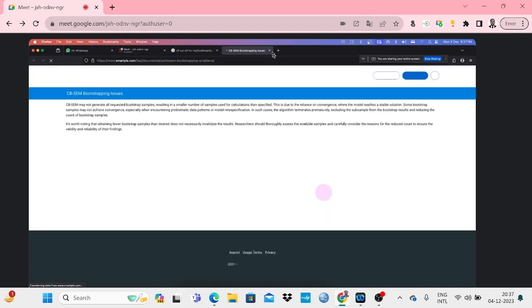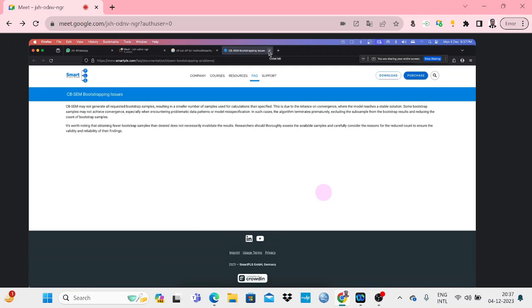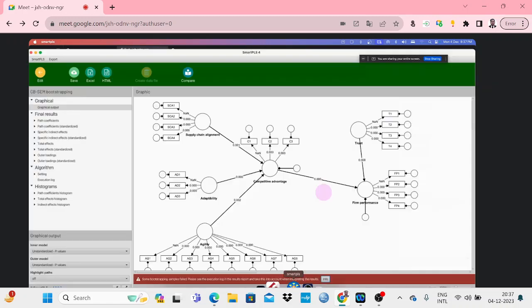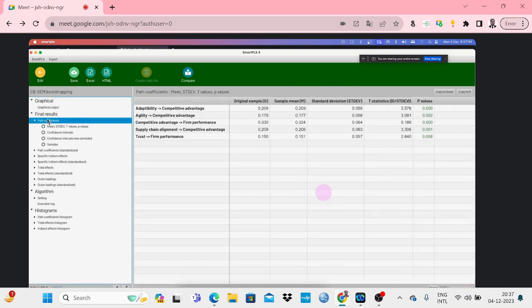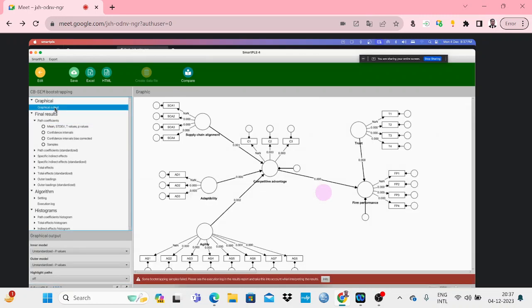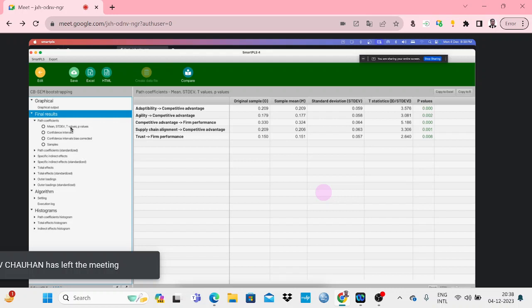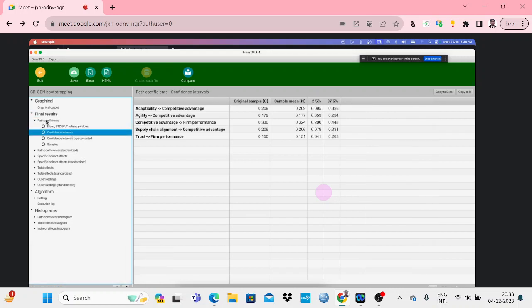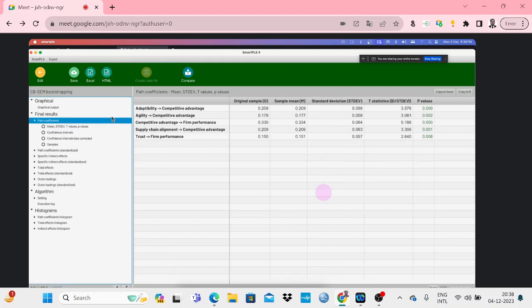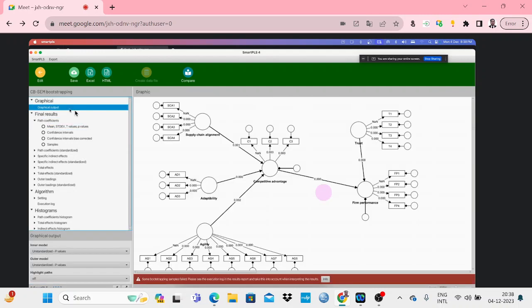Okay, why did it fail? It's showing it failed, but it has actually calculated. Strange. It was showing that it was a beta version, so I think they have not worked out the kinks correctly. Okay. Nevertheless, let us now start the interpretation of this model.